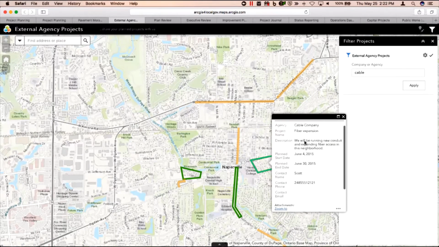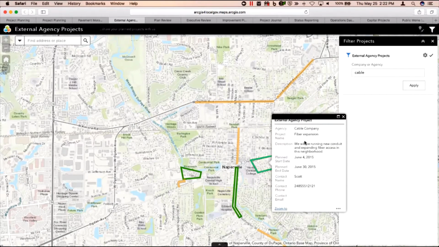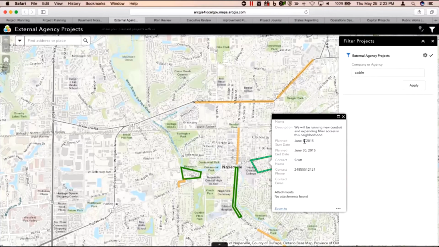This is kind of dated at this point. The other thing I'll point out is the way this layer is set up. What we wanted to do is be somewhat secure with that, right? We wanted to make sure that if I, as someone responsible for Comcast cable, for example, can only add new features and update features that I own. And so I couldn't go in and modify the gas company's project areas or any of that stuff, right?